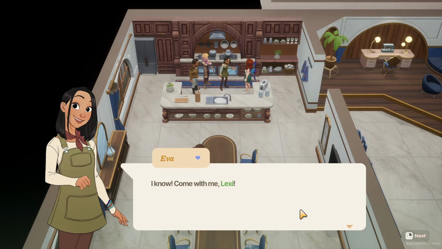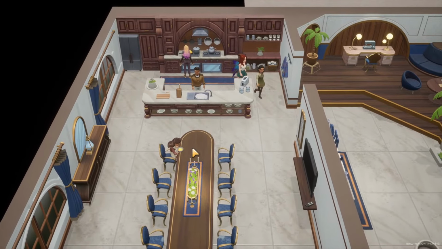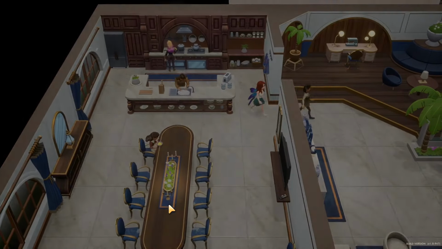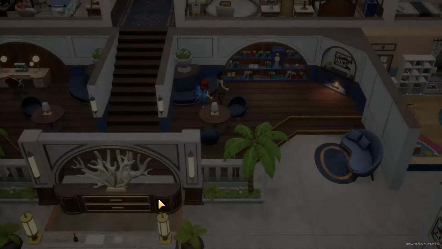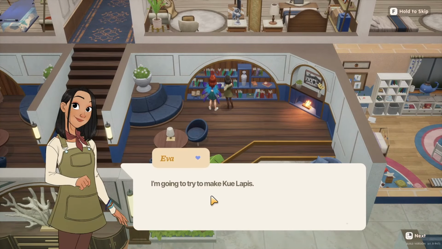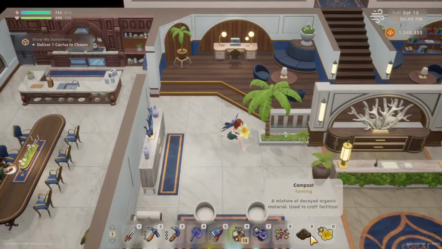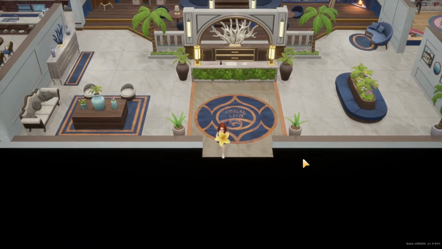This one. I know. Come with me, Lexi. Why can't I buy this table? I actually am thinking of getting a new table. I don't like our table, but the red, ugh. Every time I look at it, I'm like, ugh. I'm going to try to make coup la piece. My grandparents used to bake it all the time. The recipe looks a little complicated though.